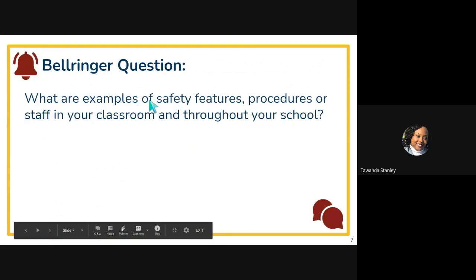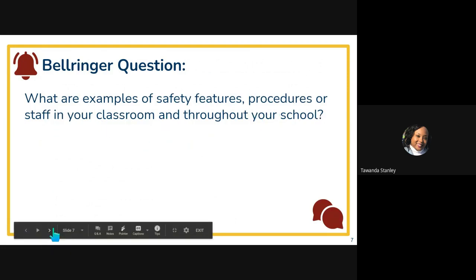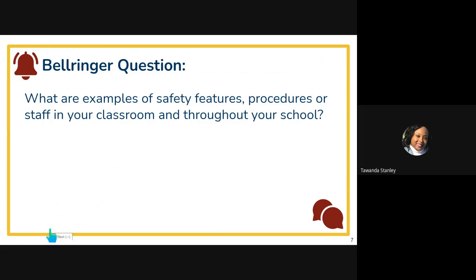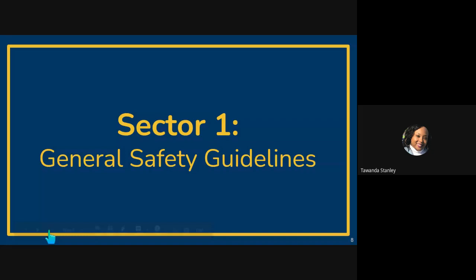So, what are some examples of safety procedures or staff in your classroom and throughout the school day? Again, we talked about these. I didn't list all the ones that you guys may have possibly put on your paper, but again, we talked about the fire drill, we talked about lockdown, and we talked about wearing masks, social distancing as it relates to the COVID restrictions.